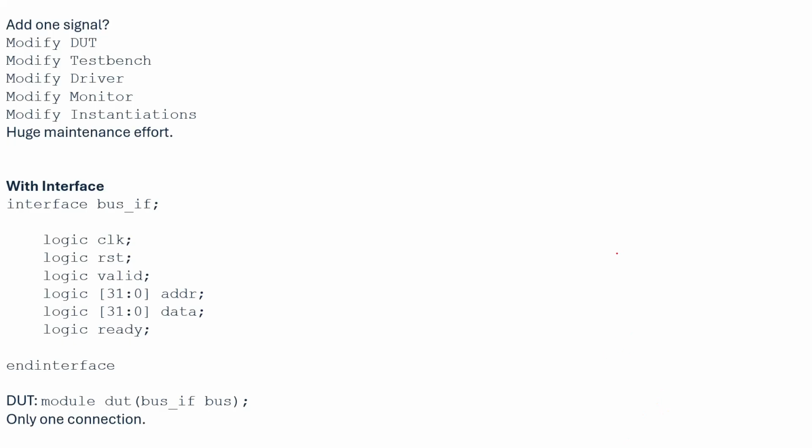So this is your DUT. The DUT has different signals, and this is your test bench. Through the interface I'm passing the signals. This is my interface connection.